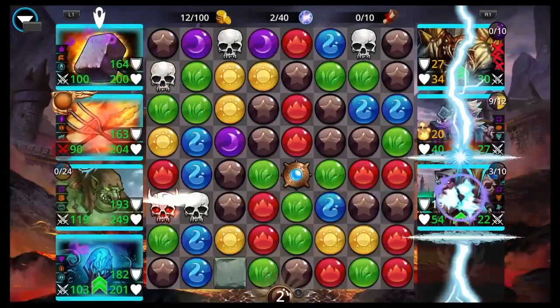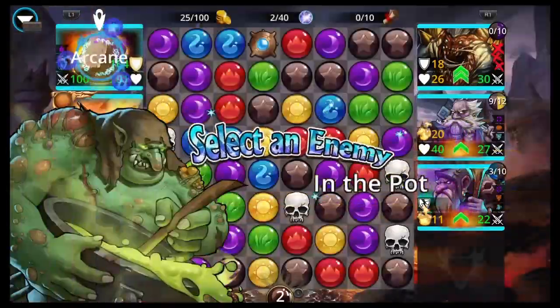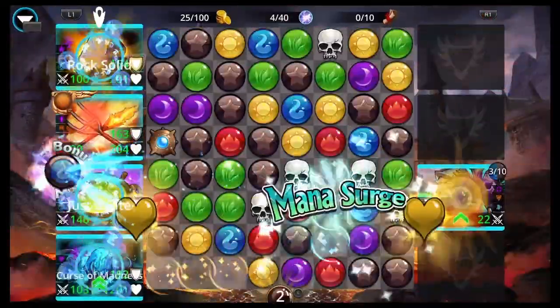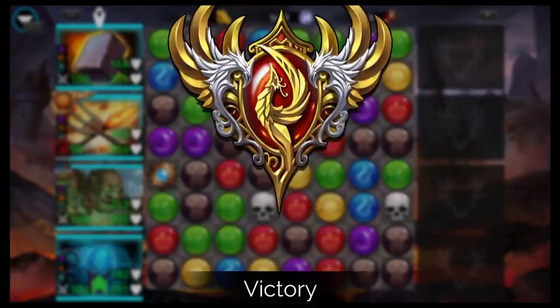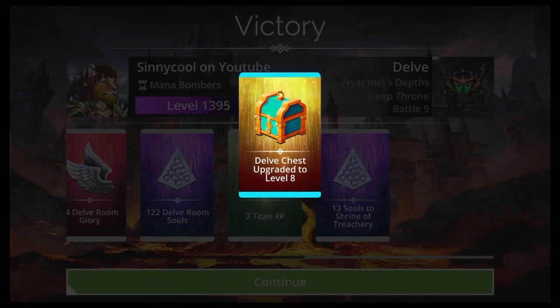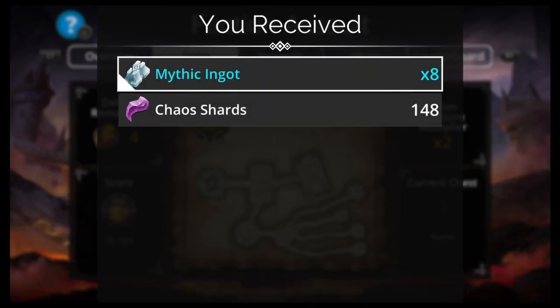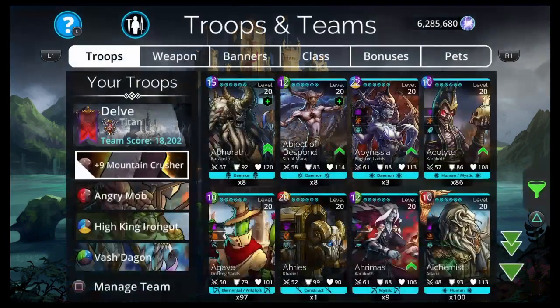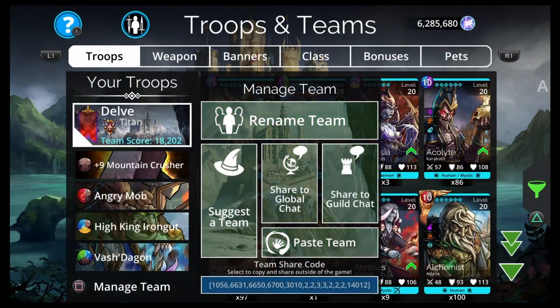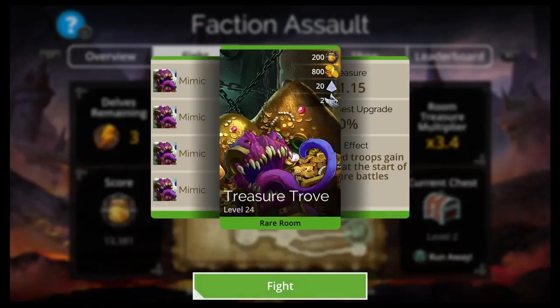But the Angry Mob does damage, it summons, it blows up, so whenever you have Angry Mob and Mountain Crusher, you're going to want to cast the Angry Mob. And you'd never cast the Vash Dagon, you just use him for his third trait. So never cast the Vash Dagon, even early, because then you'll be missing a troop in the next battle, so not a good thing to do. But mostly you're just getting up your High King Iron Gut over and over and devouring and getting curses from Vash Dagon. The first 2 troops are just there to get up the High King Iron Gut, and the Vash Dagon's just there to curse, so you can devour with the High King Iron Gut.